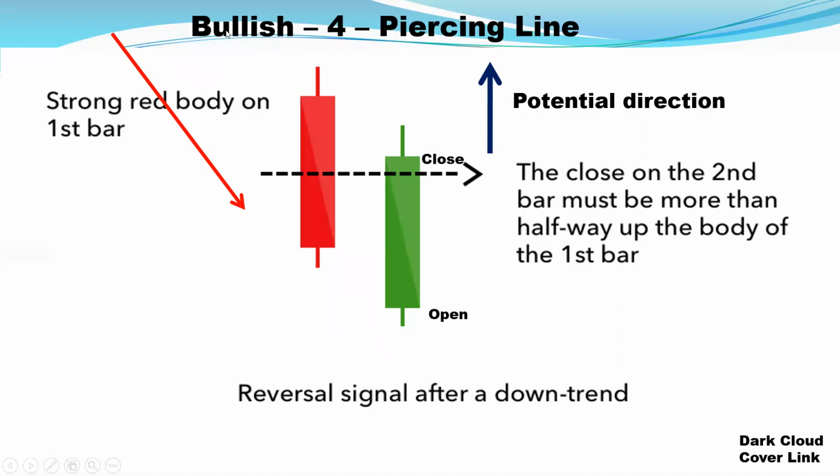Piercing line: a big red candle, stock is coming down. Then next day a big green candle is formed, but the green candle's close is here. So this close should be about a 50% level of the red candle. ये red candle का 50% level से ऊपर होना चाहिए. So ये ऊपर है, and therefore there is a sign that the stock is likely to go up. So in the piercing candle also you should see what the third day is, what candle you are getting. If you are getting a green candle, then you go up.